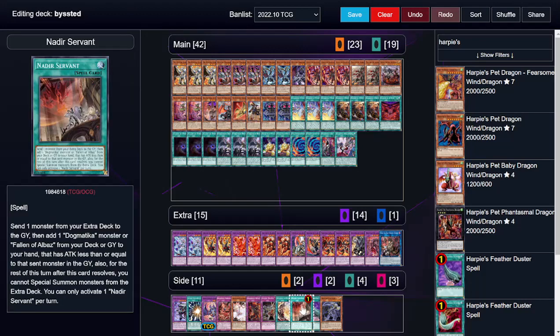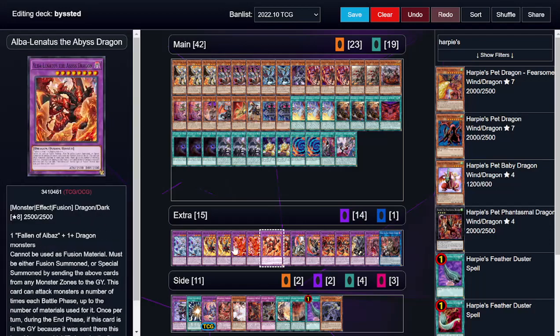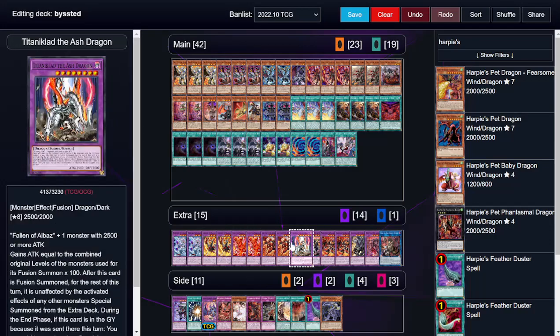Nadir Servant. You can send a fusion monster from your extra deck to the graveyard, add 1 Dogmatika monster or Fallen of Albaz from your deck or graveyard to your hand that has attack less than or equal to the sent monster. And of course, if you're going to be running Nadir Servant, I'd definitely recommend you run Entis and some cards that would benefit you from dumping them from the extra deck, right?